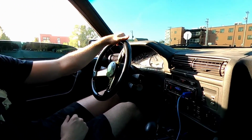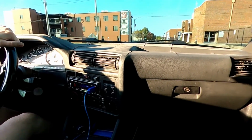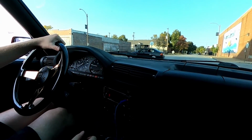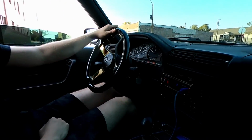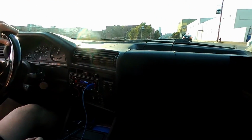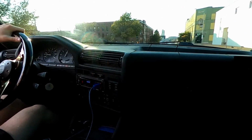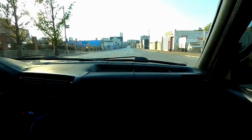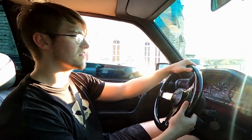So it's a 5-speed, which is different. It's cool. Look, another Beamer. You scared her, dude. It's got headers, full custom exhaust, sounds pretty good, runs pretty good. You know, still figuring things out about it, so you guys will get to see all the things we do and find out about it.